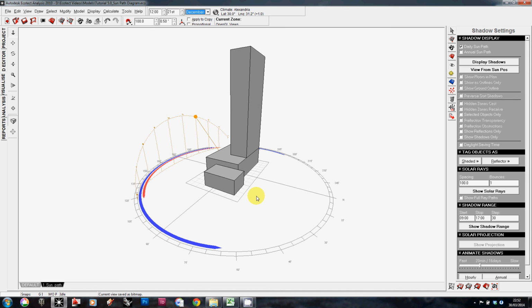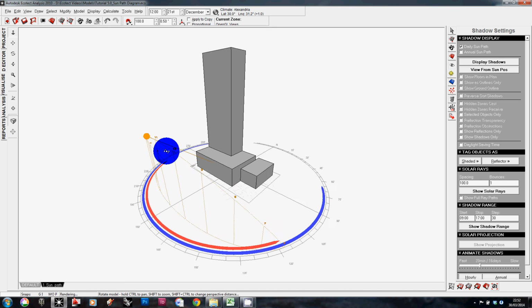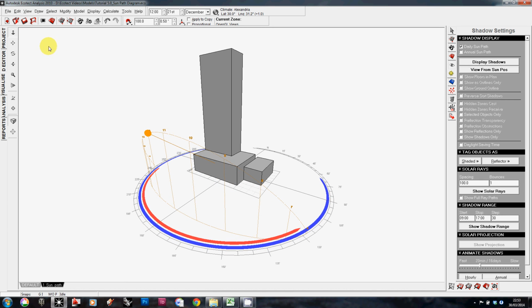Right? And this way, then in my report I can put them next to each other and compare them. Right, so that's a simple tutorial on doing the sun path diagrams.